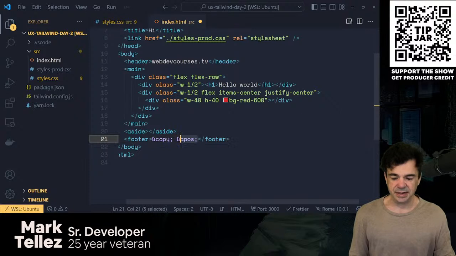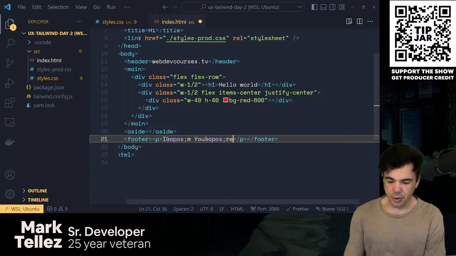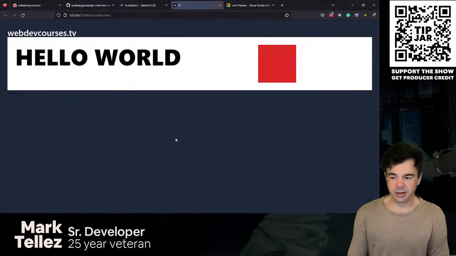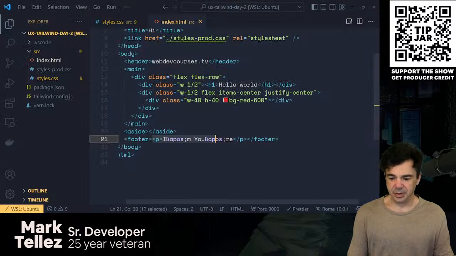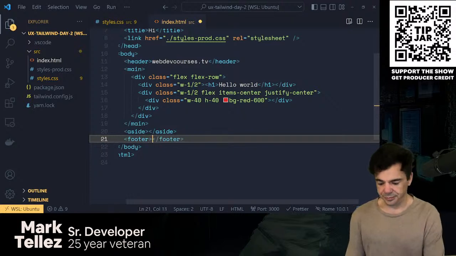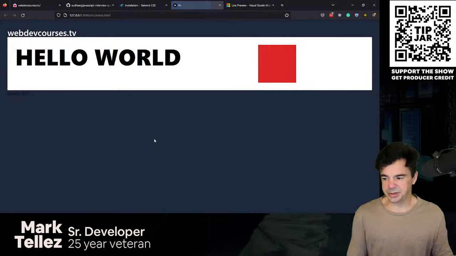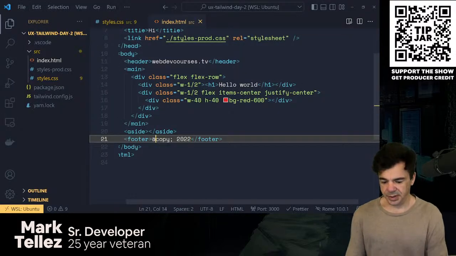entity. Now I know this is a pain in the butt because you've got some text in a P tag, and it looks weird, but it does show up correctly in HTML when you do that. For ours, we just want to do the copy entity, 2022. And that's supposed to not be that. It's supposed to be an ampersand.